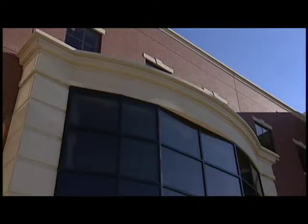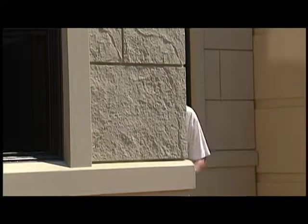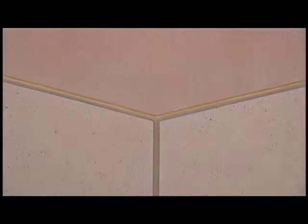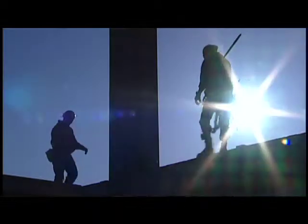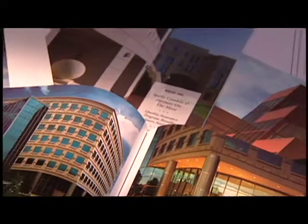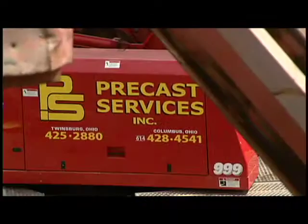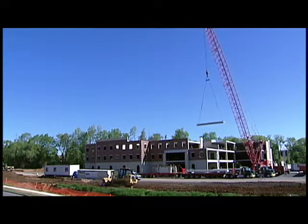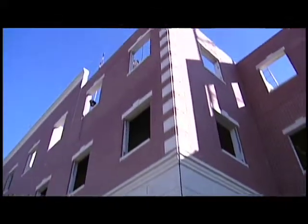A LEED-certified building is a healthier place to work. We're constantly answering the call for new and different things — ceramic tile, brick, stone. We can put any kind of veneer in our panel that you can think of. It's an unbelievable amount of work that happens in a short period of time because of the method of construction. The faster we get done, the company makes money, they make money. When an architect or an owner decides that they want to build a total precast building, you're making a great decision. This is a specialty — treat it as a specialty, and you should consult somebody that specializes in precast in the early phases of design. I know this total precast system will continue to offer a much higher level of value to our clients, so I'm really excited about our future.